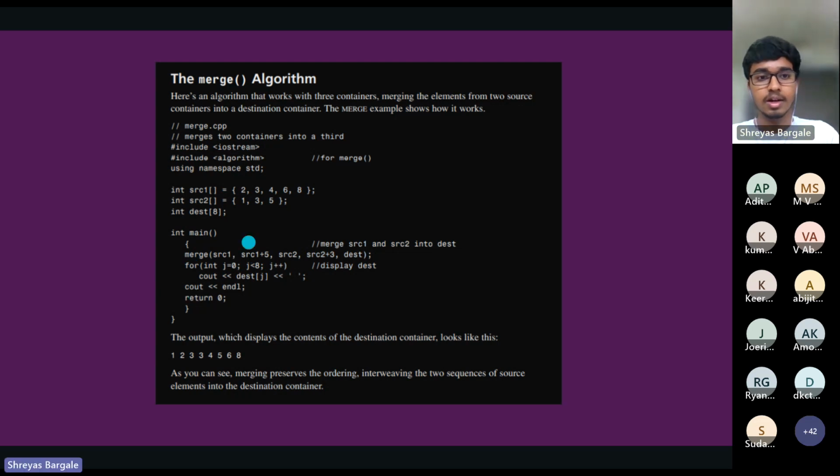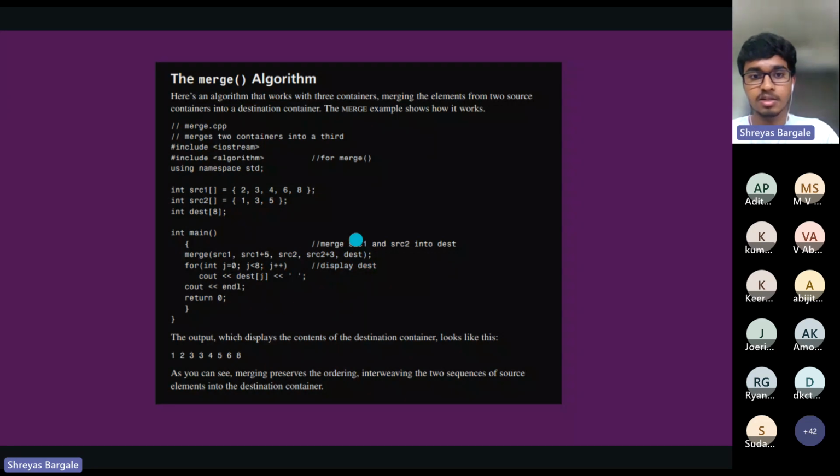Again, you can specify how much you want to merge using the parameters used in the function. So here SRC1, SRC1 plus 5 includes all elements in this. SRC2 and SRC2 plus 3 includes all elements in this.